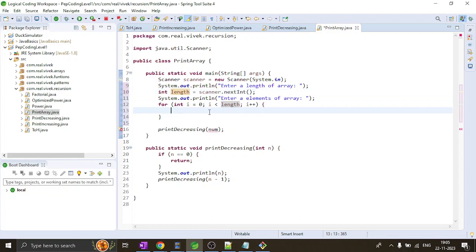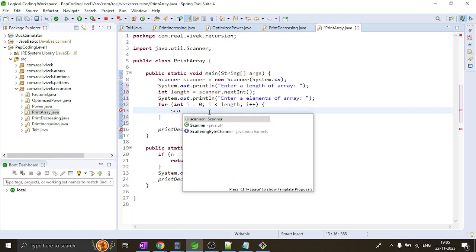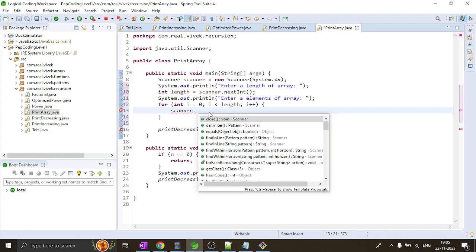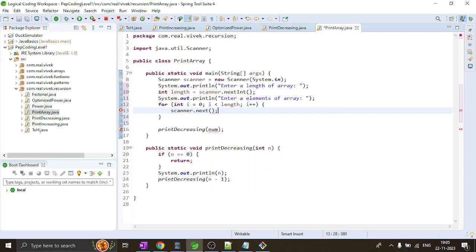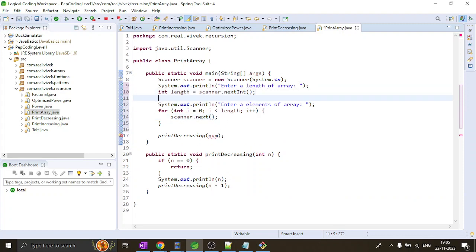We have a scanner next int, and we have to create an array as well, right? So we create an array arr equals new int with the given length.